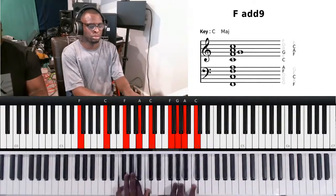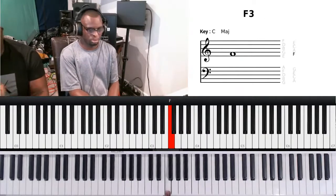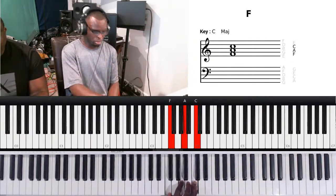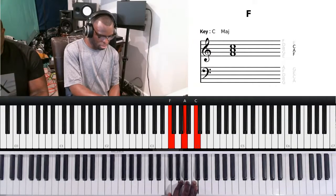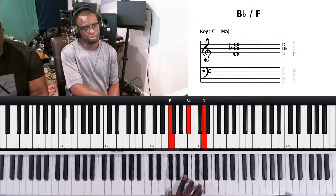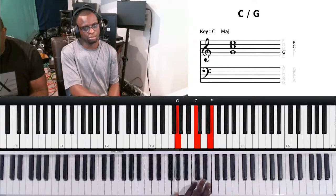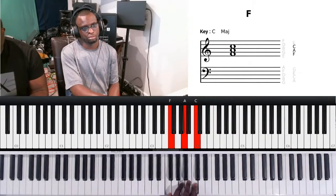Real quick, Dave, play key F. Just one hand, not one finger. Hand, chord. That is the first chord that we like to use. We like to use the one a lot of times. Then we like to use our four, which is basically a B flat. Then we use our five, which is basically a C. Then we go back to our one.